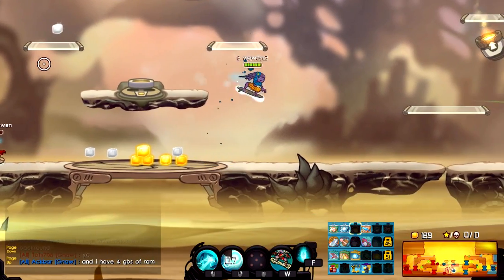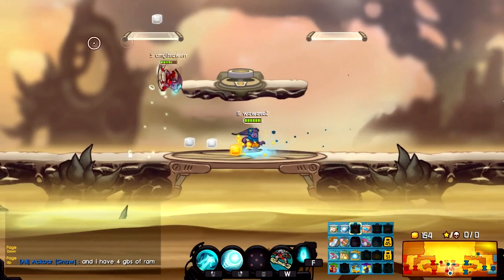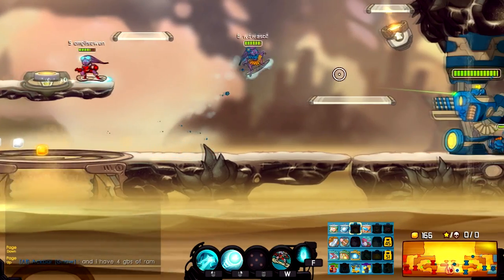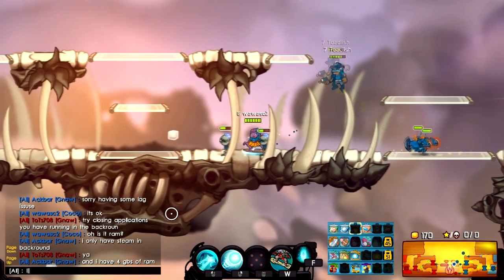As you can see right here, me and Coco from the red team are doing a head-on-head. Who's going to get the gold? I am going to get the gold. He tried, but it was a quick standoff right there by me and Coco.